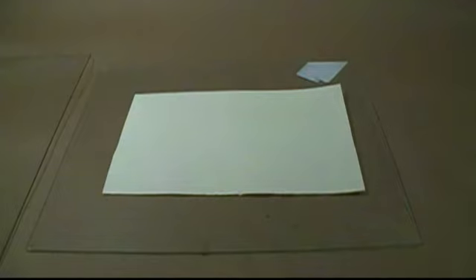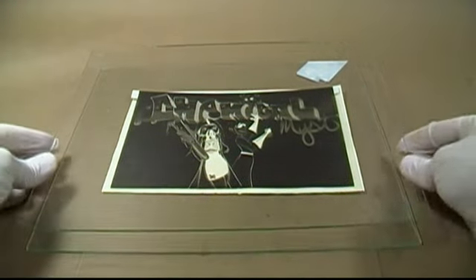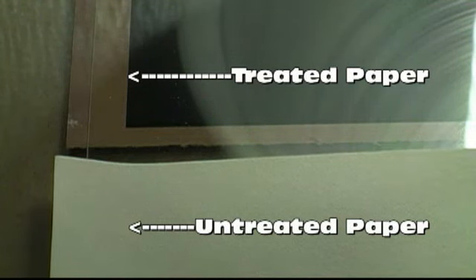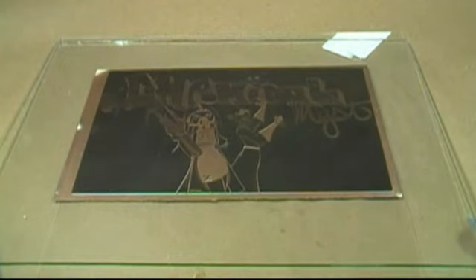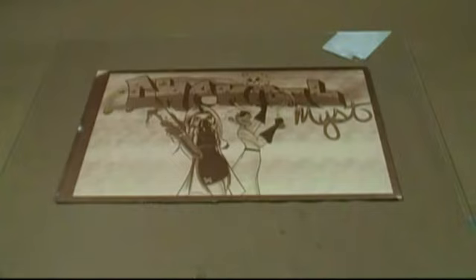To keep the paper and transparency flat against each other, I'll be sandwiching them between two sheets of glass. Place the sensitized paper on the glass, then place the transparency with your negative image over the paper, and gently lay the top sheet of glass over the transparency. Now shine a strong light onto the paper or take it outside to expose to the sun. The silver chloride will decompose where the light hits it into elemental chlorine and elemental silver metal. Only a very small amount decomposes at any one time so you cannot detect any chlorine, nor are you in danger from it — though do this in a well ventilated area to be safe. Exposure times vary depending on the light source, distance, and other factors. We're not making a latent print that needs to be developed later — the image develops before us. When you feel the image is done, turn off the light, remove the glass, and survey your image.